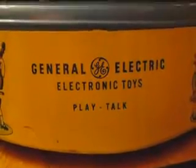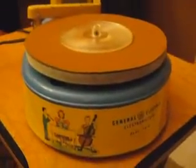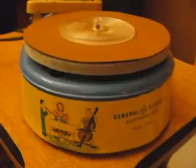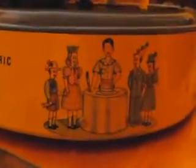This is the GE Play Talk, a weird hybrid tape recorder and record player type thing from the, what, late 1940s, early, no, it's got to be early or mid 50s or something like that. It's got these nice graphics around the side. And this is a weird thing.